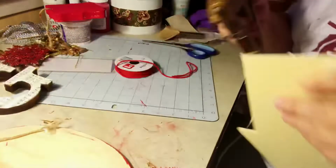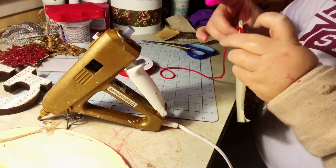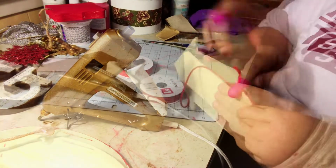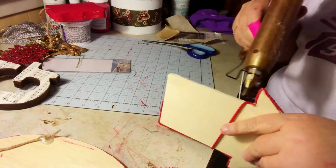I go around the edge of this little house with some red cording that I got from Dollar General. And I just go all the way around to make it look clean.